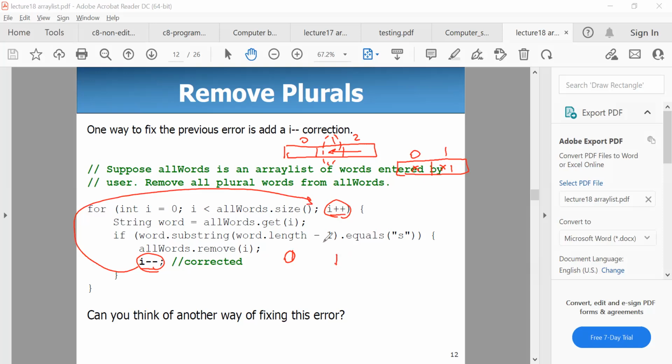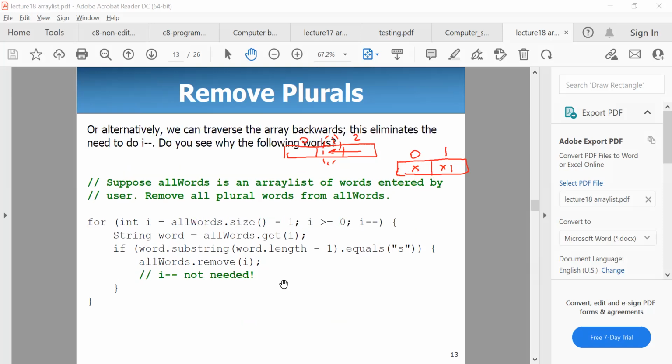So that will make it work. I know it is not very clear why it works, but look at this. We don't need this i-- if we reverse the way we do our loop. Look at this loop, please, and tell me what you understand from it.